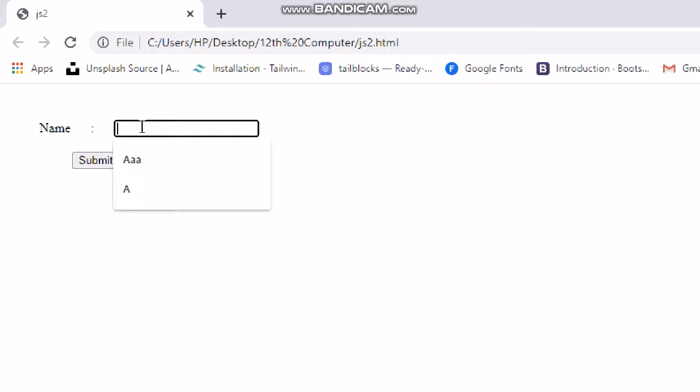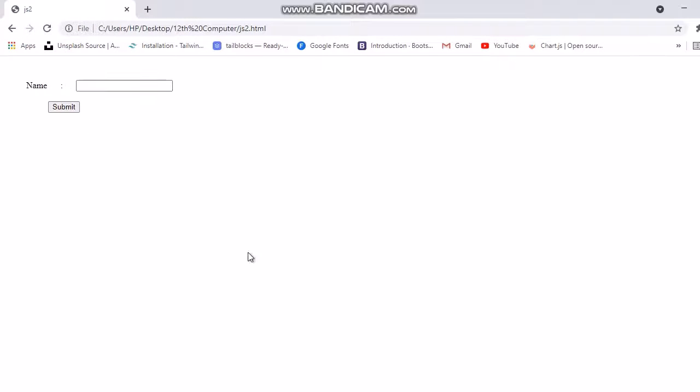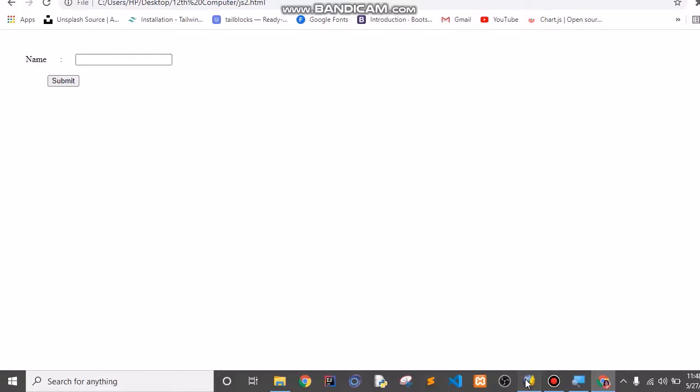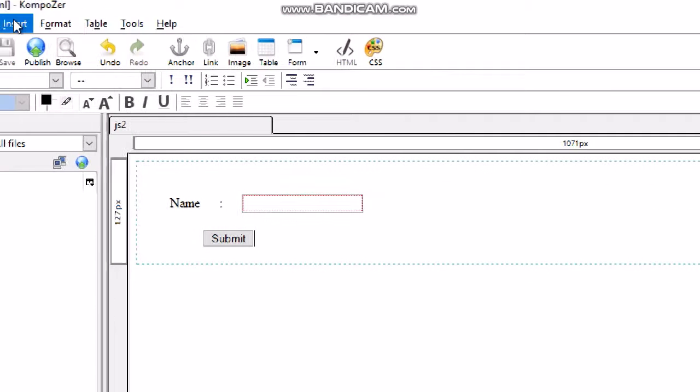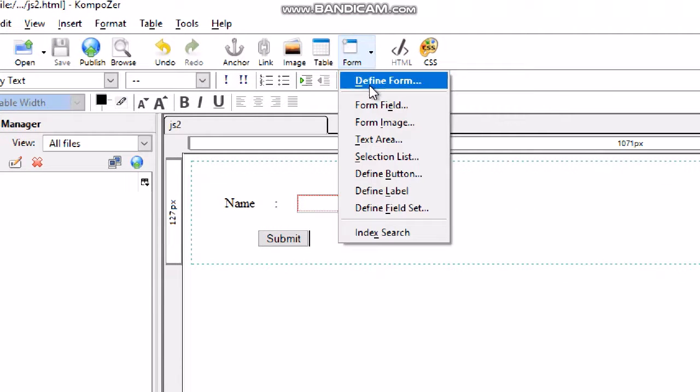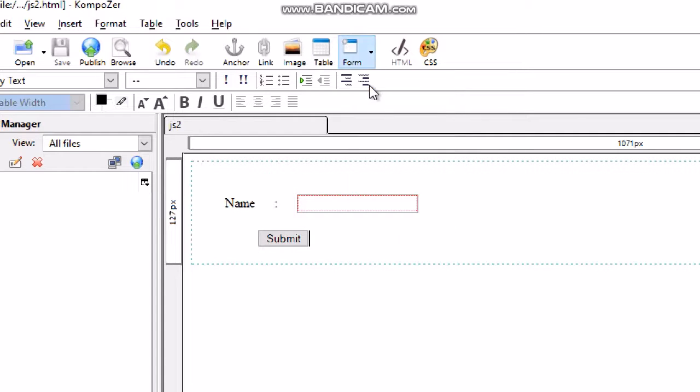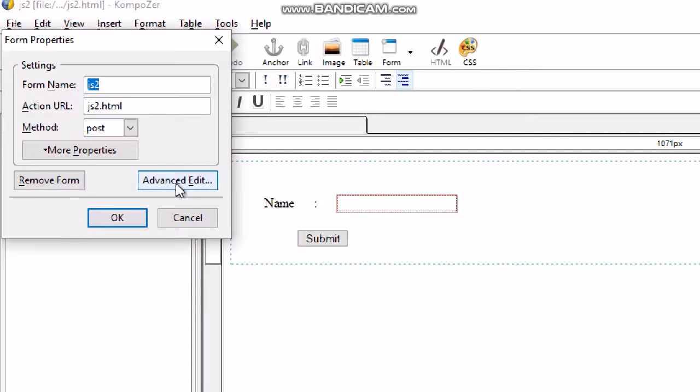For form validation, if the user leaves this name empty and clicks the submit button, then a message should be displayed that asks the user to enter the name. Now go to Form, Define Form. From the form properties dialog box, click on the advanced edit button.